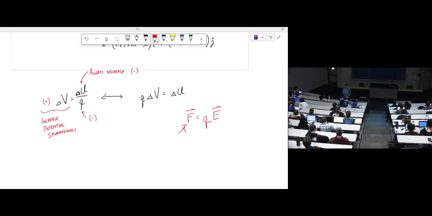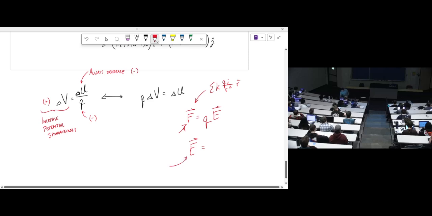Right? That is, if in the second one I ask you what E is, don't go through the rigmarole of saying, okay, well, this one was the sum of k q sub i over r squared times r hat. And then this one, man, I got to go through it again and say that it's the sum of k, oh, and that was times q, sorry. This one is k q sub i over r squared r hat. Well, instead, just take the force that you calculated in the first one and divide by the charge. Boom.